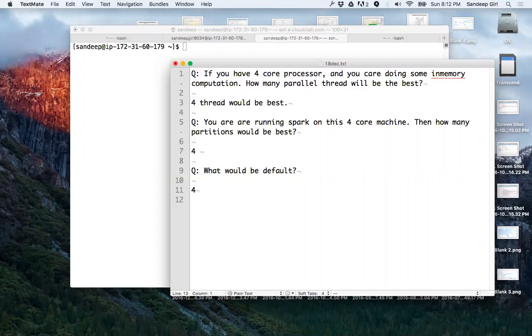Now that would answer why we had 2 tasks or 3 tasks while we were doing big.txt. Although big.txt was a small file and it has only a single block, it was on a single machine, and therefore while it created the partition, it cut it into 2 because there were 2 processors available on that machine. Make sense?